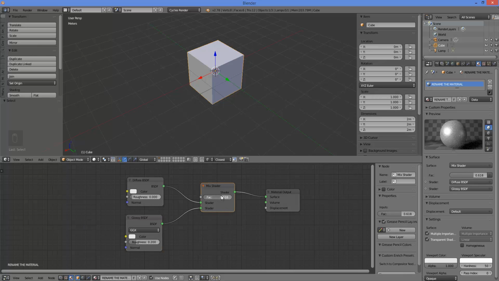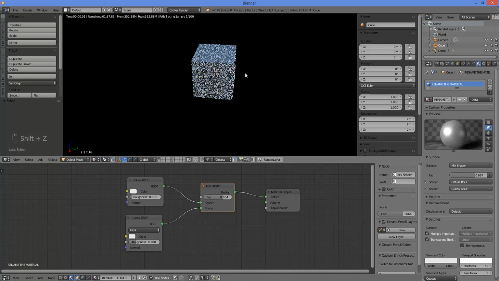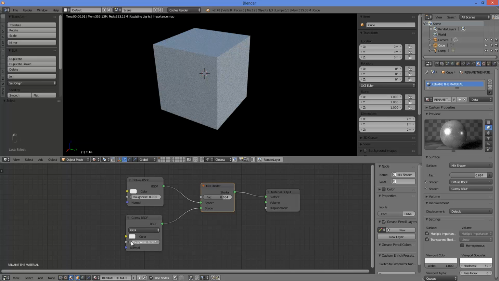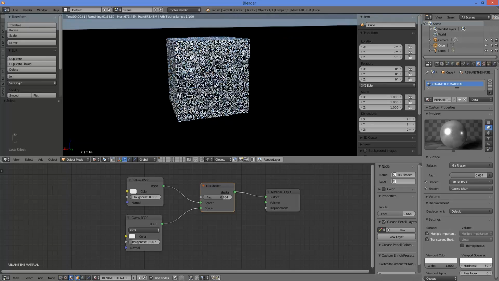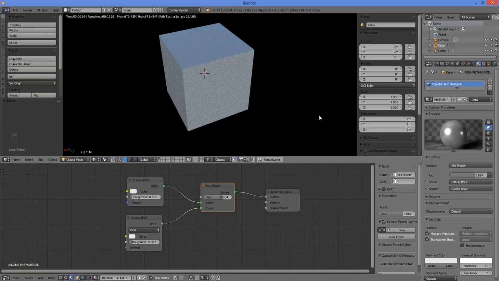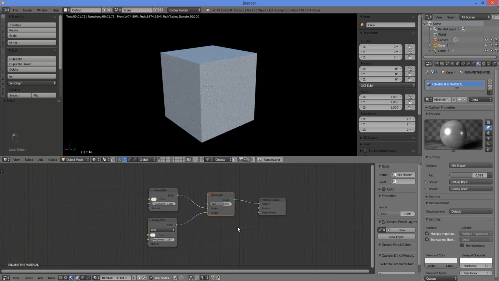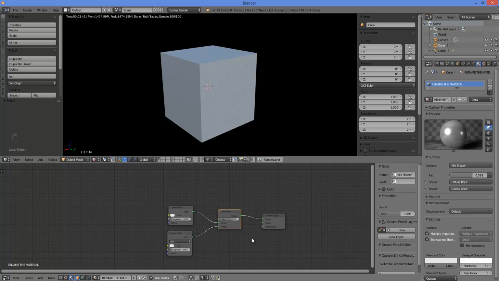Type now Shift-Z to show a pre-rendered view. It is very simple but not realistic, because the balance between the diffuse color and the glossiness is not linear in the real world. It changes depending on the incidence angle between the surface and the light. A parameter governs this variable, the index of refraction, IOR, included in the Fresnel node.